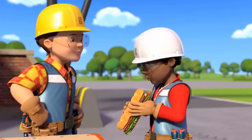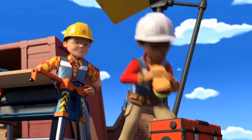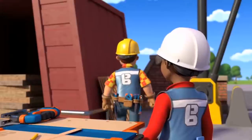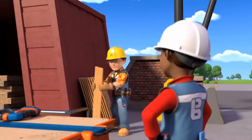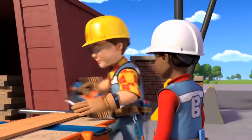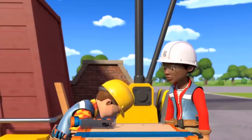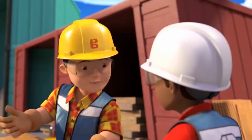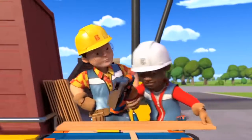It's not lunchtime yet, Leo. I'm really hungry. Help me cut this wood first, then you can have your sandwich. Today, Leo, I'm going to show you how to use a jigsaw so you can cut the wood for the shelves we're making. Jigsaws? Easy peasy — I did a puzzle with a thousand pieces once. Not that kind of jigsaw, Leo. This kind of jigsaw. That looks easy. Let's have a go. Hold on. First, let's practice. See how you do with this piece of scrap wood. Cut along this line. This will be easier than a two-piece jigsaw.